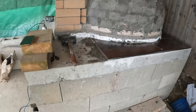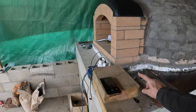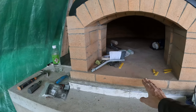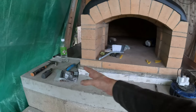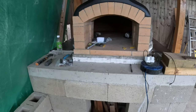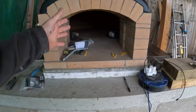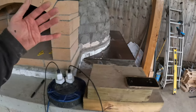So the next step is, as I've said to you before, I will have a piece of granite which will be level with this. So it'll stick out here and it'll come out to about here, and it will go all the way around the edge of there and there, and that will be my landing for when I've obviously cooked something in the oven. It comes out of the oven and I'll put it on the landing, so that'll be raised.